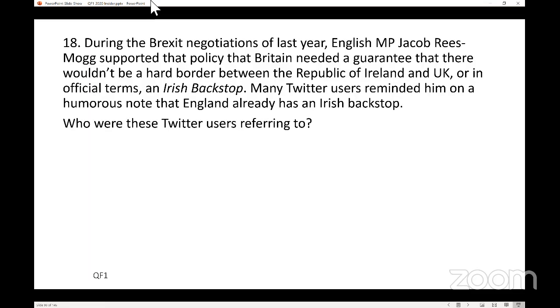Question 18. Wow. A lot of raised hands for this question. I thought it was probably the toughest question in the quiz. So who's the Irish backstop? Please go ahead. It's Eoin Morgan. That is correct. Can you explain why? Because he was chosen to captain the England cricket team, coming from the Ireland team.